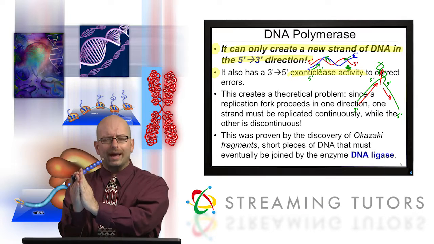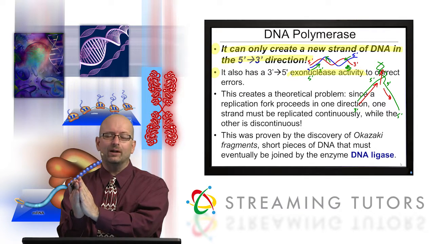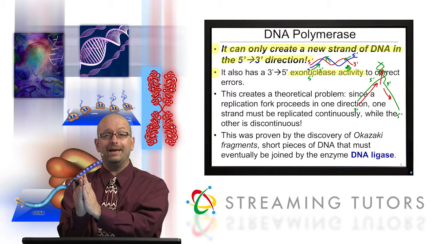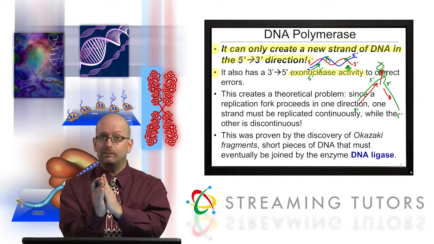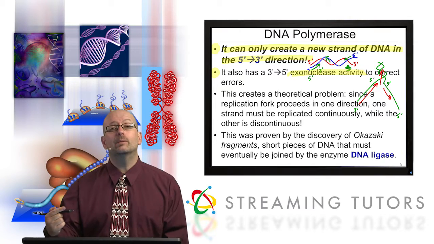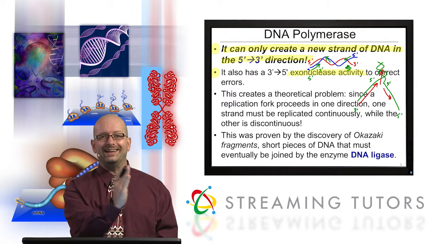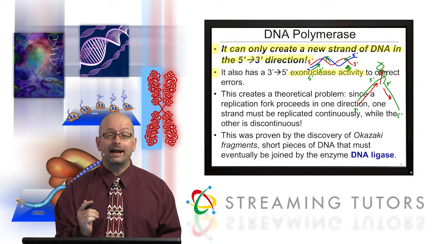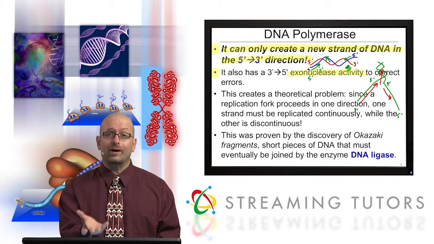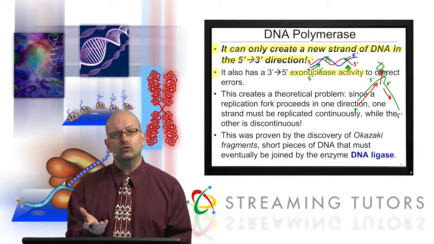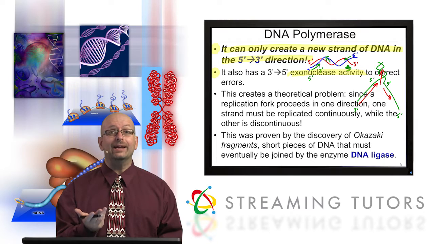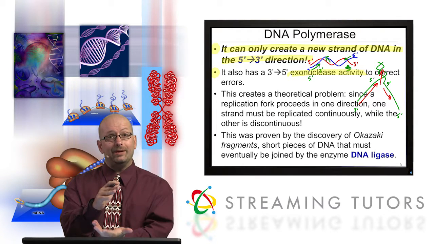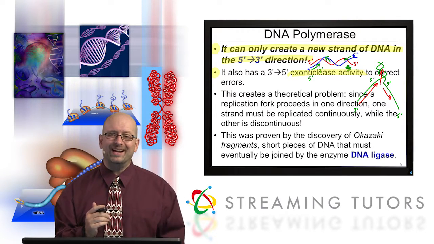Then it says, okay, I've gotten rid of the offensive, if you will, incorrect base. Now resume, go ahead, put the correct one in, and I'll keep checking. All right? So the polymerization occurs in the 5' to 3' direction, but it can go back to excise or cut out a faulty or incorrect nucleotide. Nucleotides are complementary, so if it detects a non-complementary base pair, that's a no-no and it has to get rid of it.